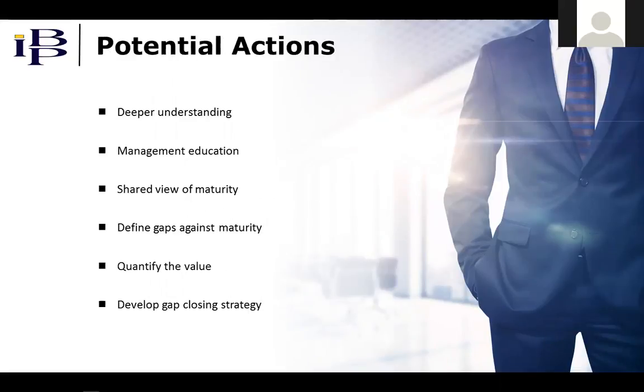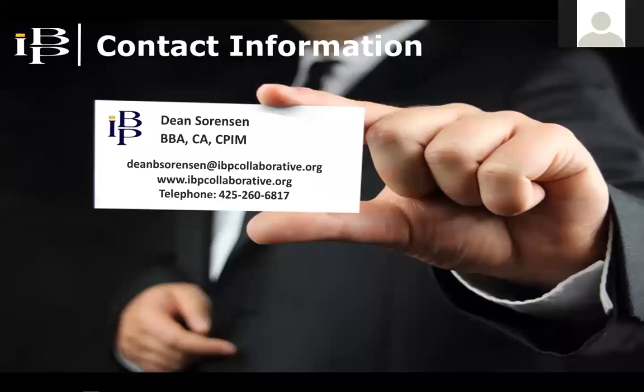In terms of potential actions people can take as a result of watching this video, we just provided a high-level overview of what the differences were. Develop a deeper understanding of what these things mean. Educate your management team about them, and get a shared view of what maturity looks like. Define gaps against maturity. Understand the value of these different maturity levels and how they apply to you, and develop a gap closing strategy.